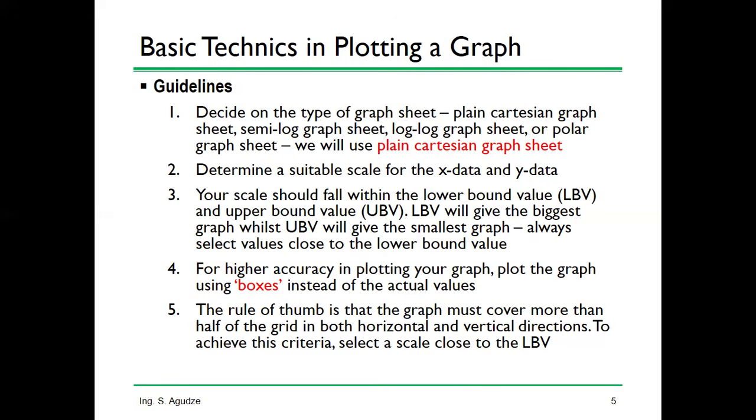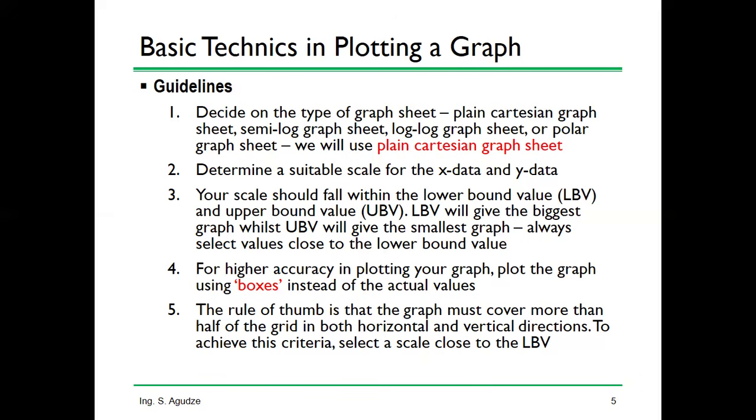Your scale should fall within the lower bound value and upper bound value. So the lower bound value will give you the biggest graph, and the upper bound value will give you the smallest graph. And always select values close to the lower bound value. I'm going to explain that in detail, so don't worry. So for high accuracy in plotting your graph, plot a graph using boxes instead of the actual values. This too is, in fact, the basis for this tutorial session. The rule of thumb is that the graph must cover more than half of the grid in both horizontal and vertical directions.